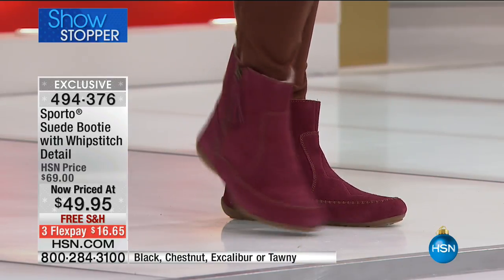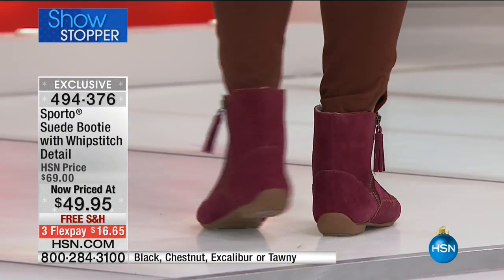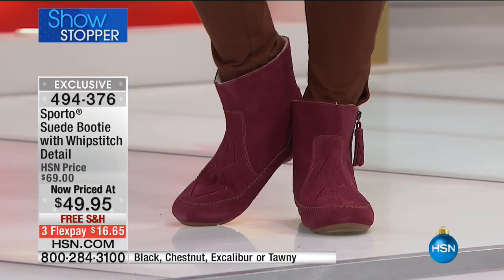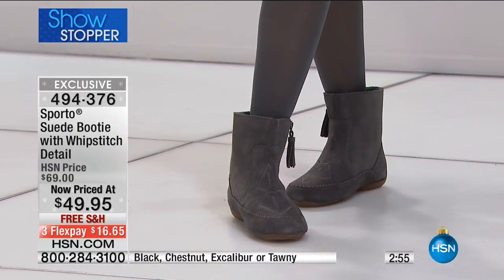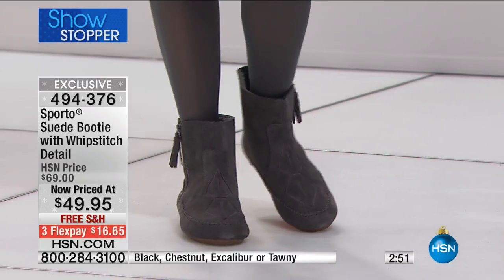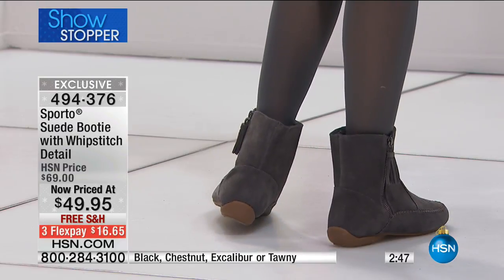This is as comfortable as a moccasin. You really do feel like you're walking on a cloud because it's got all of that memory foam inside, but it is toasty and cozy on your toes. And it's that, of course, moccasin style that we're all longing for because we've seen it everywhere. You've seen it in all the celebrities. Every time you open a magazine, they're wearing moccasins or the little moccasin booties, but this style is exclusive at HSN. So if you do see a celebrity wearing this one, you know where they got it. They had to get it here.